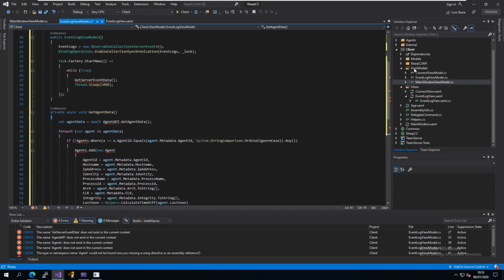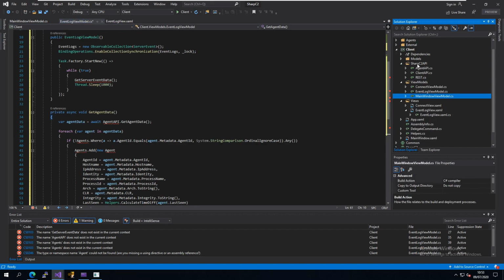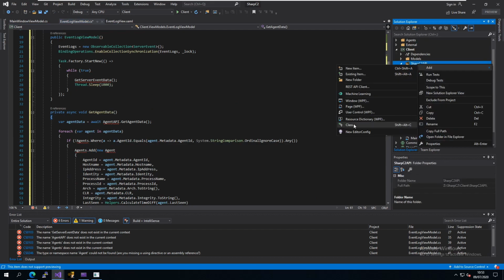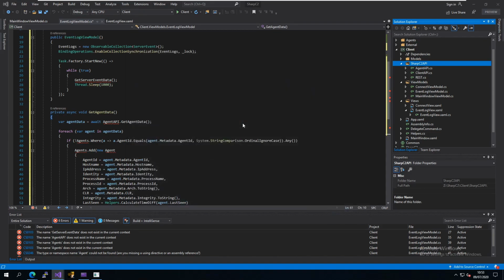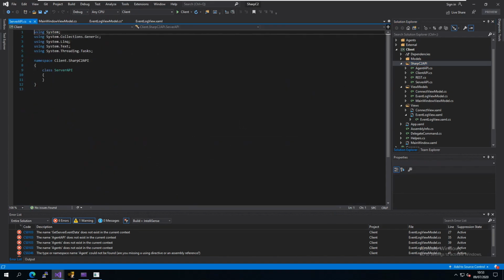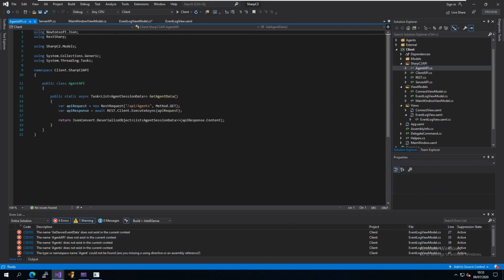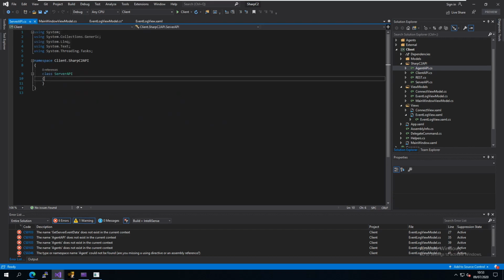And so we need to create the API. So I'll call this server API, and it's very similar to this. So I can just copy.